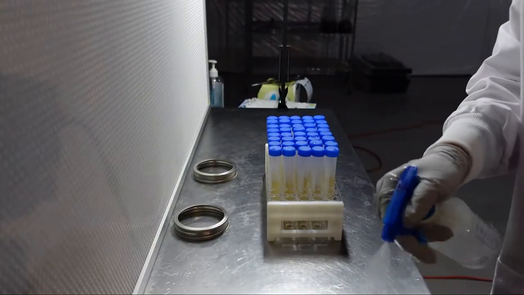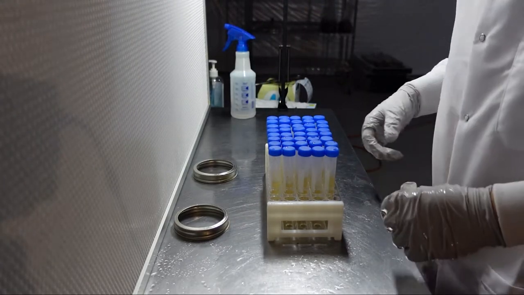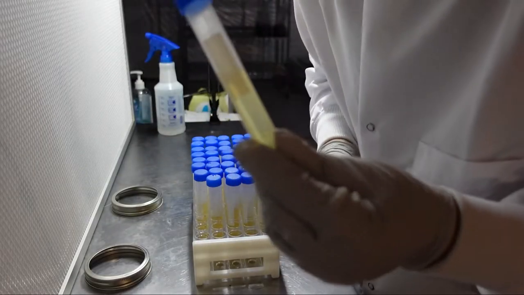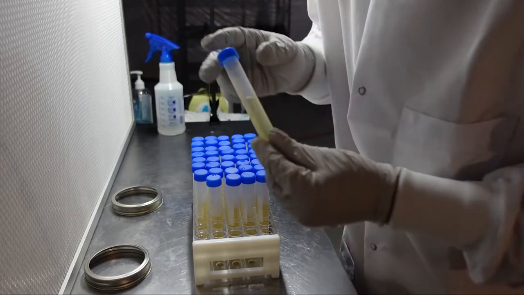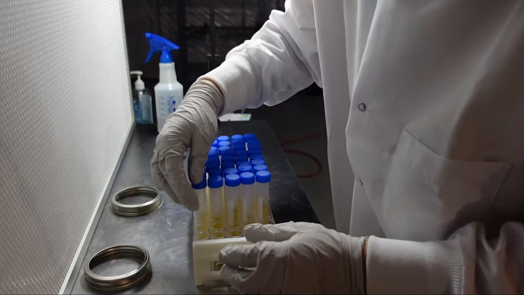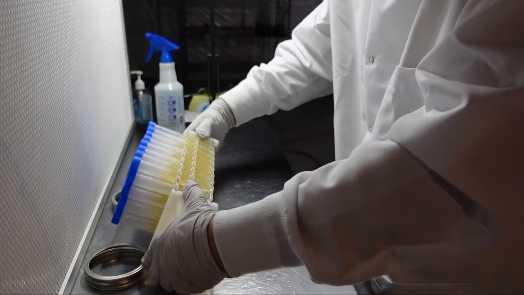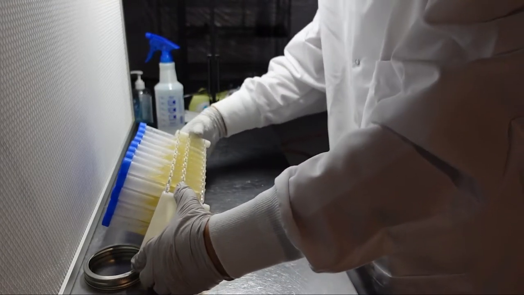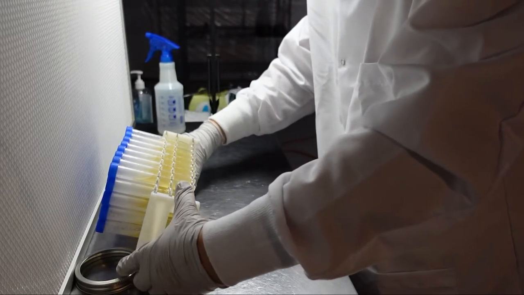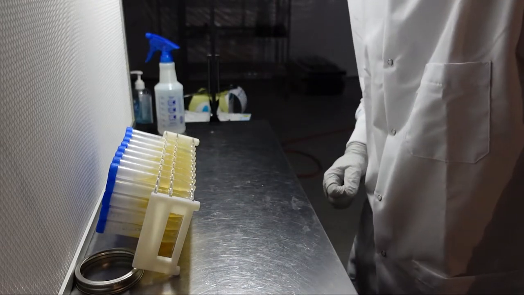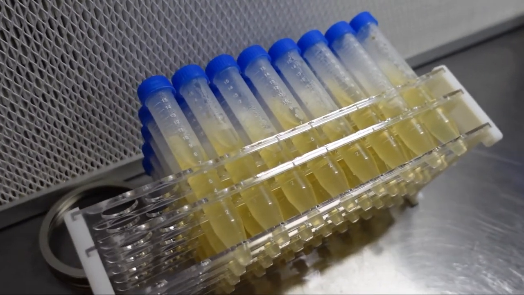After the sterilization process, make sure your pressure cooker has fully depressurized to 0 psi and remove your tubes. An important tip here is to orient the white label towards the slant, so that once your slants solidify, you'll have the best view of your mycelium. Once you've got all of the tubes oriented correctly, slowly tip the rack so that the media becomes slanted. You can see here I'm just using mason jar lids to rest my rack against. But they also make specialized slant racks with an angle on the edge so that you can just tip it over and it'll be at the correct angle for making culture slants.